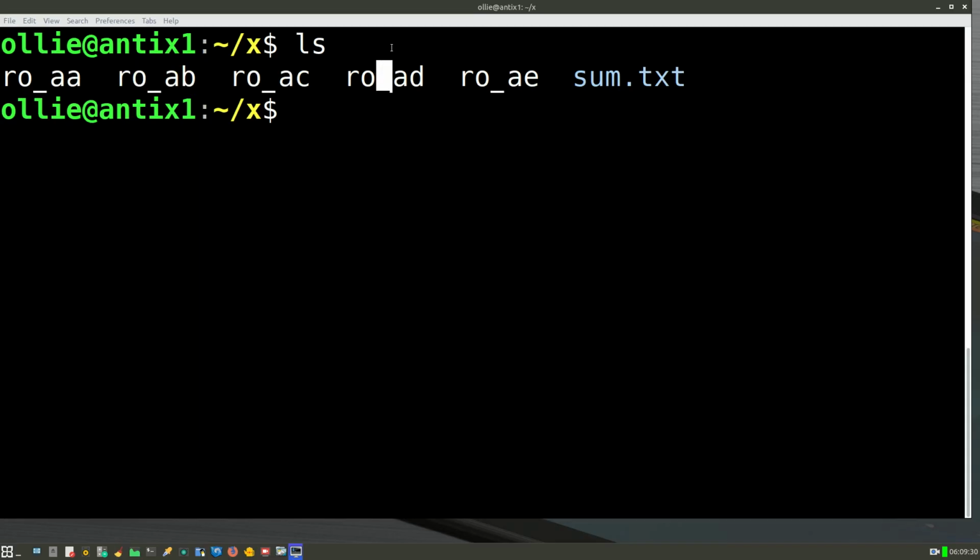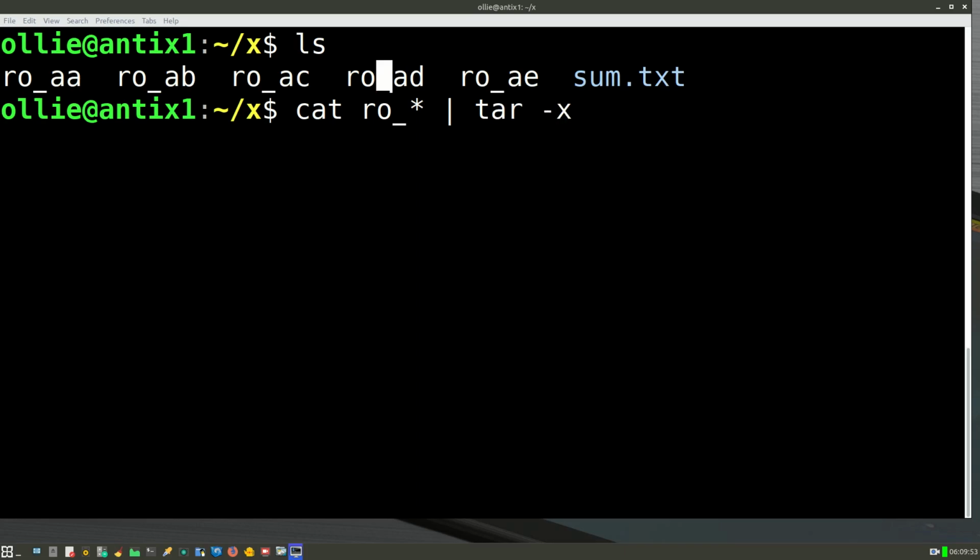It's very simple. To do that, we just type in the following command, ro_wildcard, and we pipe that to the tar command with the X switch.